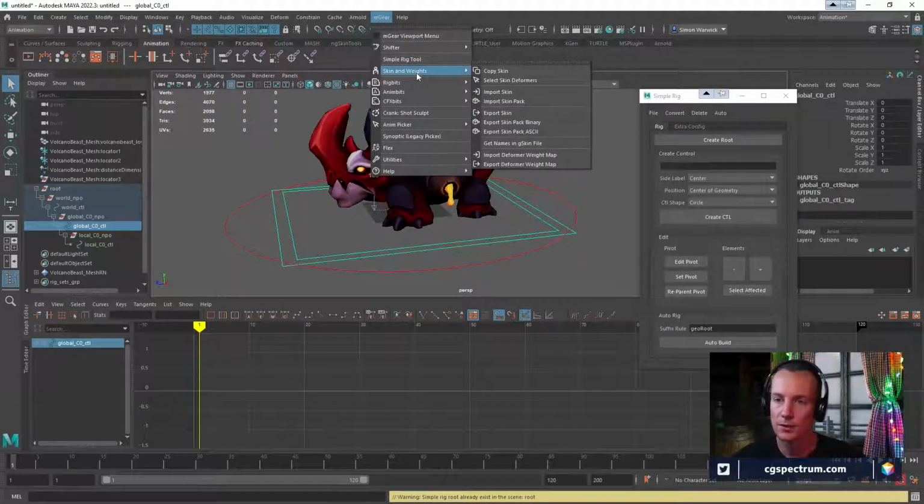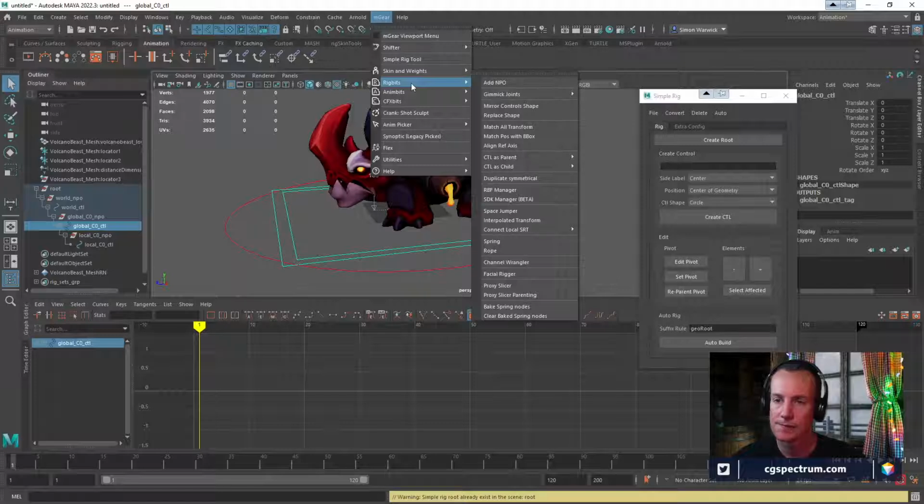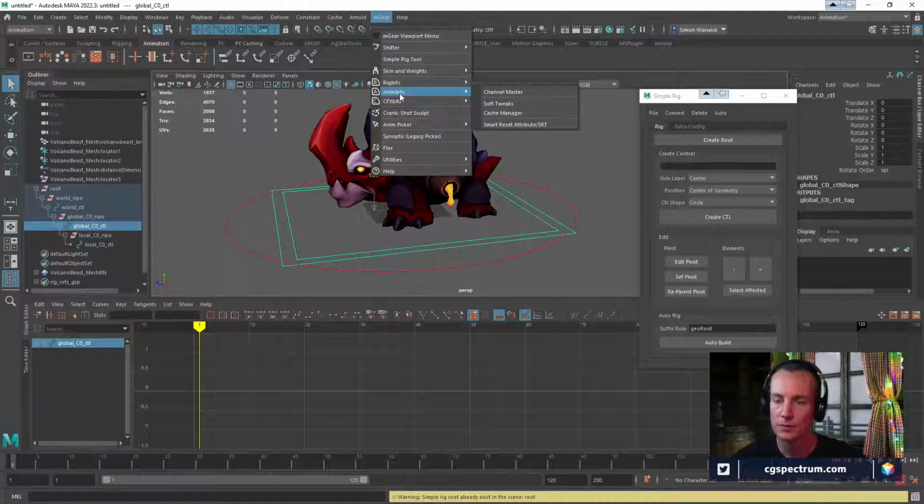Skin and weights, copy skin, import skin, export skin. Rig bits. Okay. Anim bits. Gen.